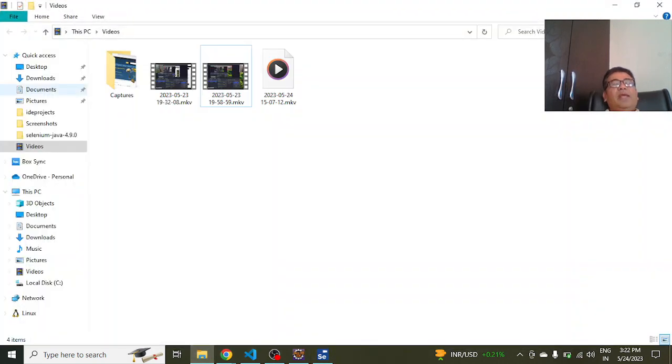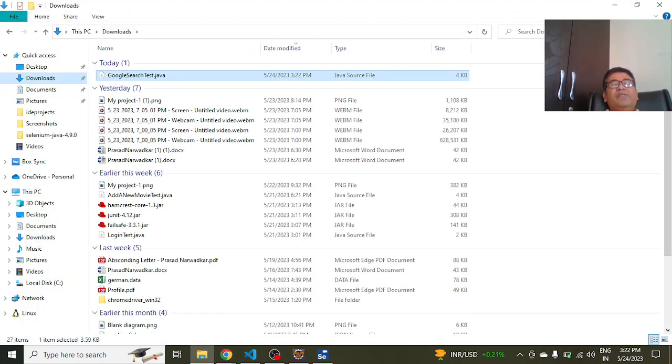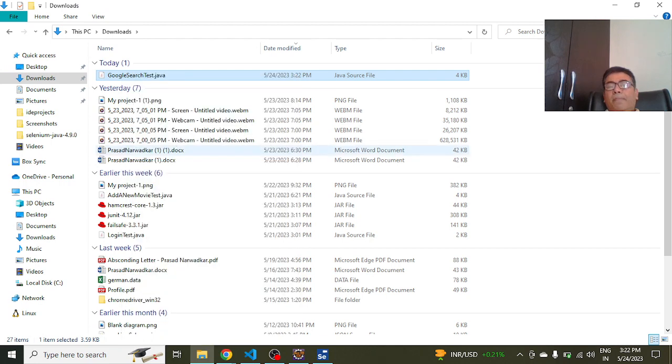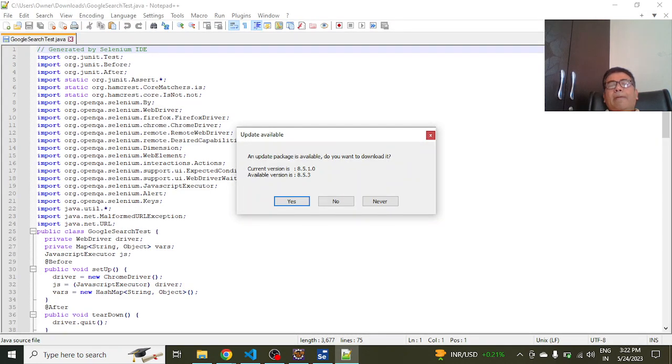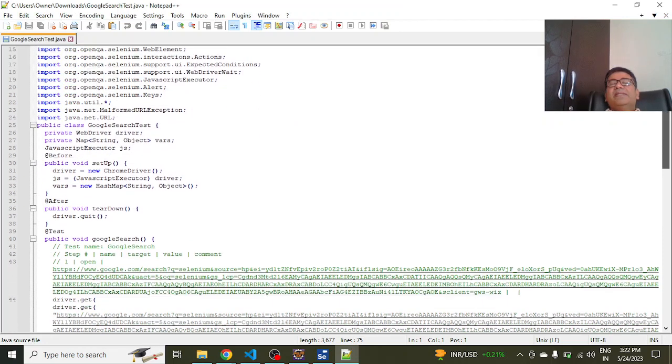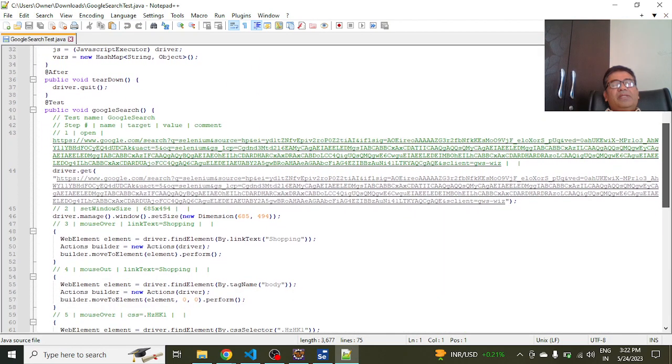You can rename the file if needed, and let's open this file in our IDE. Right? So as you can see, this is a very simple script, and this is how it happens.